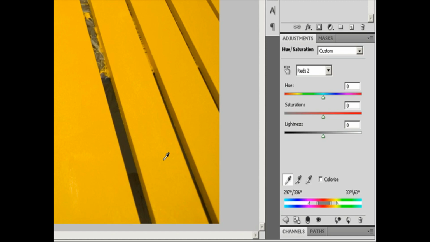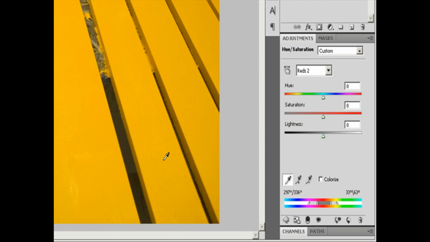Control drag in Windows or Command drag in macOS the color bar so that a different color is in the center of the bar. If you modify the adjustment slider so that it falls off into a different color range, the name in the Edit menu changes to reflect this change. For example, if you choose yellow and alter its range so that it falls into the red part of the color bar, the name changes to red 2. You can convert up to 6 of the individual color ranges to varieties of the same color range, for example, red through red 6.